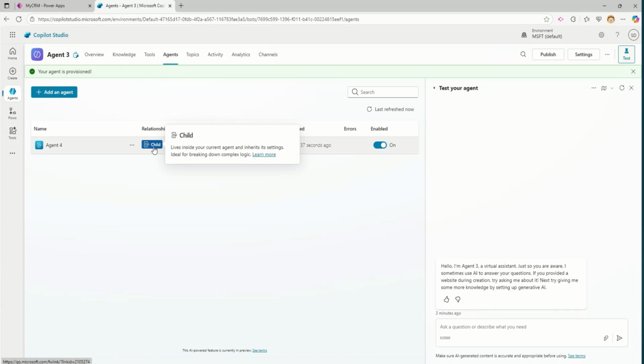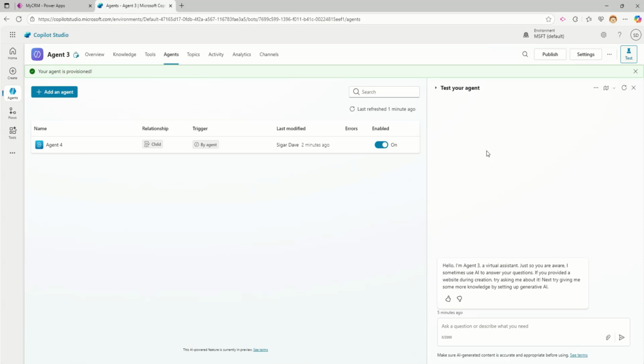So as you see, it lives inside the current agent and inherits its settings. It is triggered by the agent, and accordingly we can enable or disable it. I'm not going to configure this agent at the moment, but in future we can work on this agent calling agent scenario. Okay, let me know in the comment section if you want me to showcase that particular scenario where an agent is calling another agent.